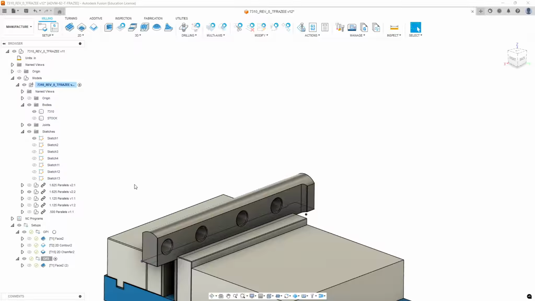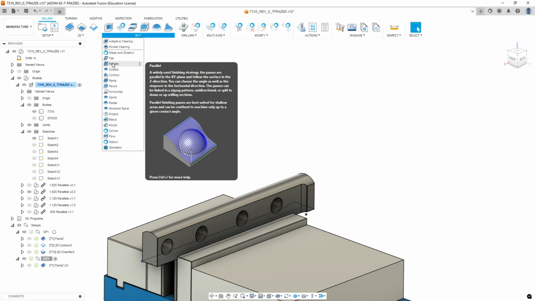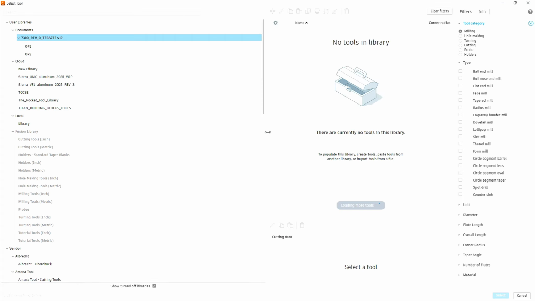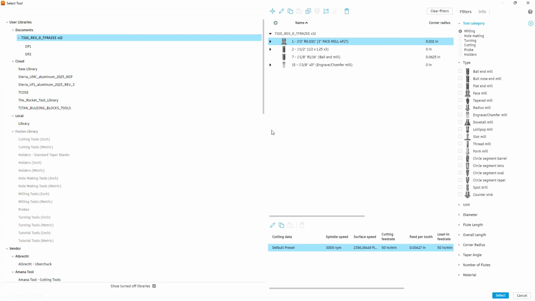Now we're going to do our 3D moves to machine this surface here. So there's a variety of different commands you can use. And I'm going to use the parallel command, which is parallel to a side. Okay, so we're going to pick parallel. We're going to use the 1/2 inch ball. The larger the diameter of the ball cutter, the smaller the scallops, or the flatter the scallops are. So in theory, you get a better finish.